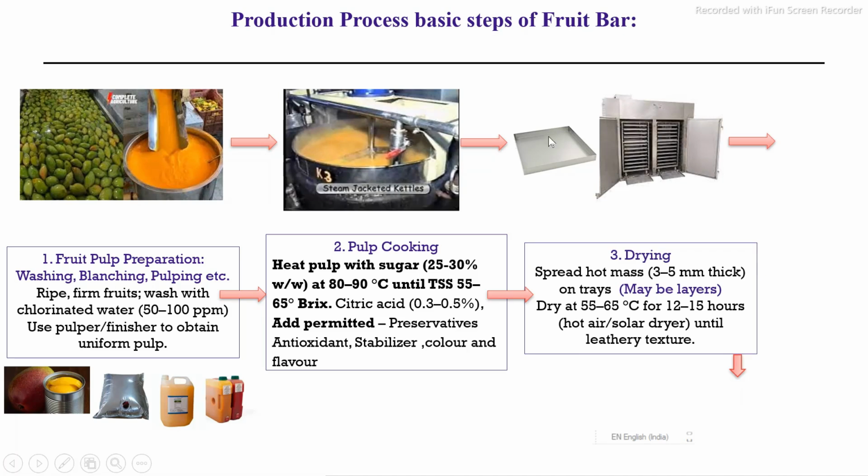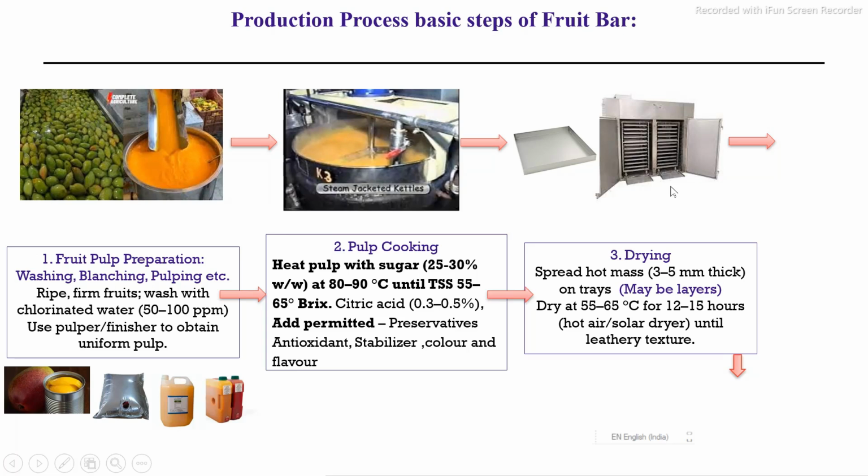Then after that, they are spread into a thin sheet in a stainless steel tray. Different manufacturers have their specific policy on the thickness of that sheet, generally spread about 3 to 5 mm thick, and some manufacturers produce the fruit bar with a number of layers, in which the first layer is laid, then the drying process is carried out, then again a second layer of the fruit pulp, and then again drying is carried out.